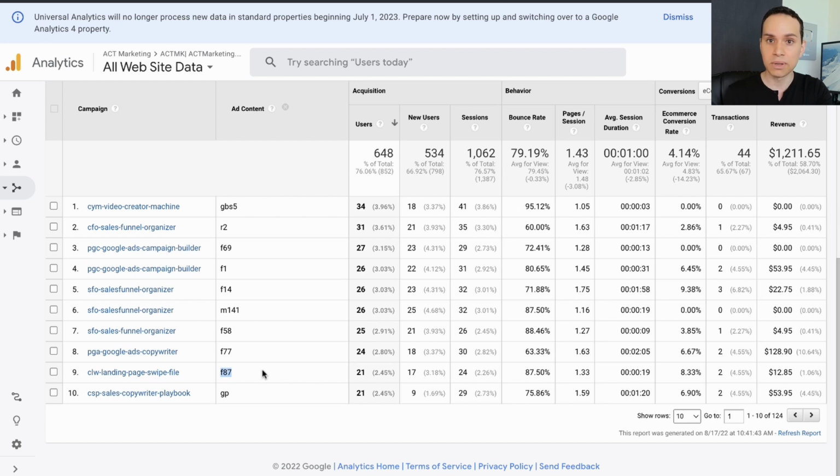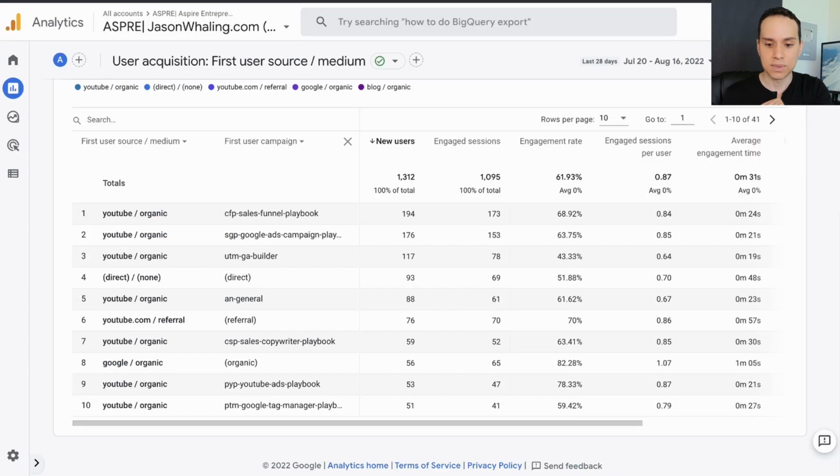And this is really where the power of analytics comes in. I'll talk about e-commerce tracking and the mess that is later. I don't recommend you go through that right now, but I just want to show you why it's so important that you set up UTM parameters, because you're going to be able to get a tremendous amount of information on how your ads and content are performing and what's ultimately driving sales, if that's something that you're tracking.